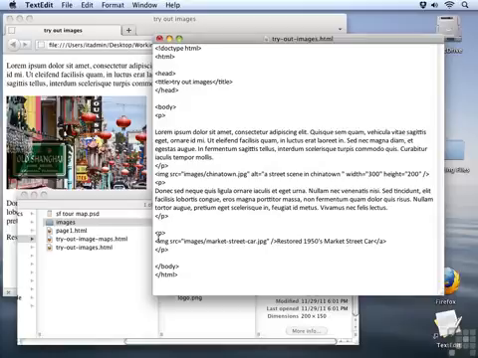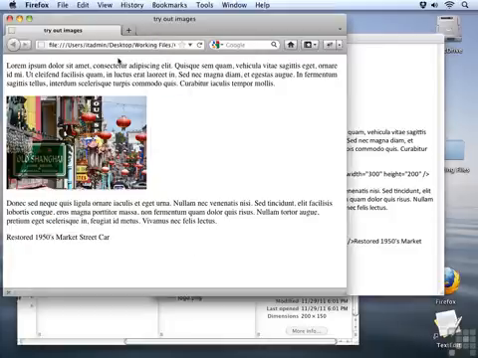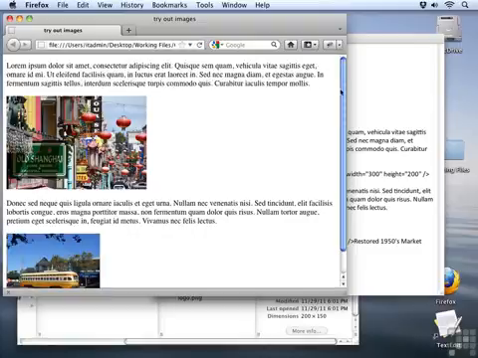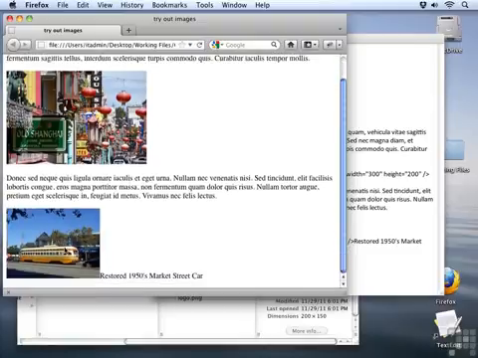And we did look up the width and height, so let's go ahead and add that as well. The width is 200 pixels, the height is 150 pixels. Now let's save our changes to our document, and let's go see what it looks like. As expected, we've got another image down here, and since we added it into the paragraph right before the text, you can see that it actually appears right before the text.